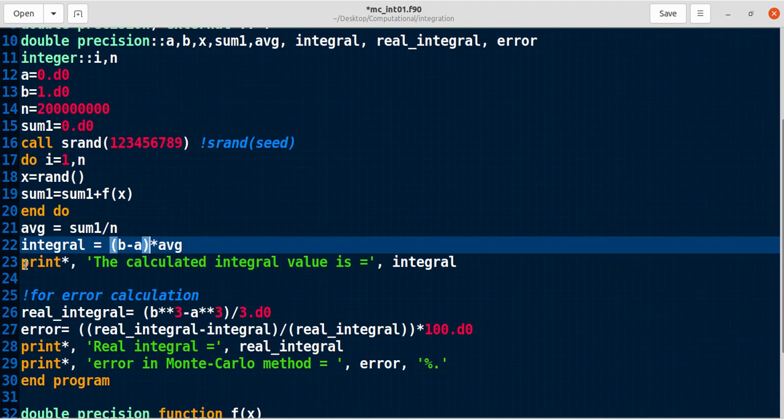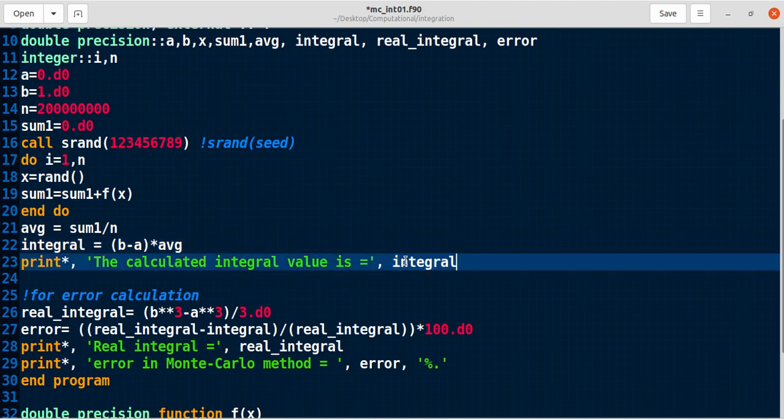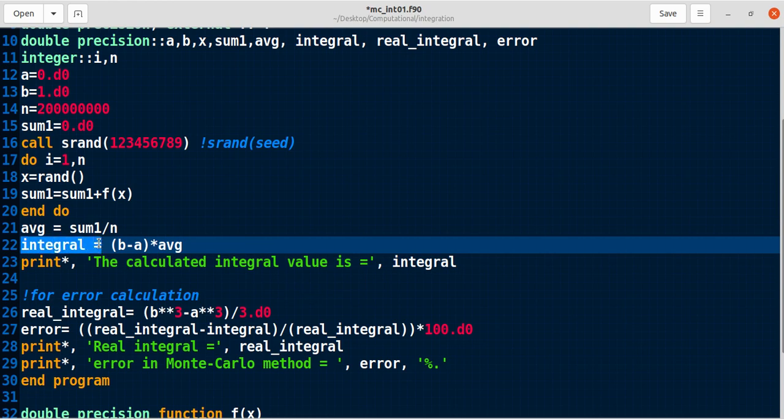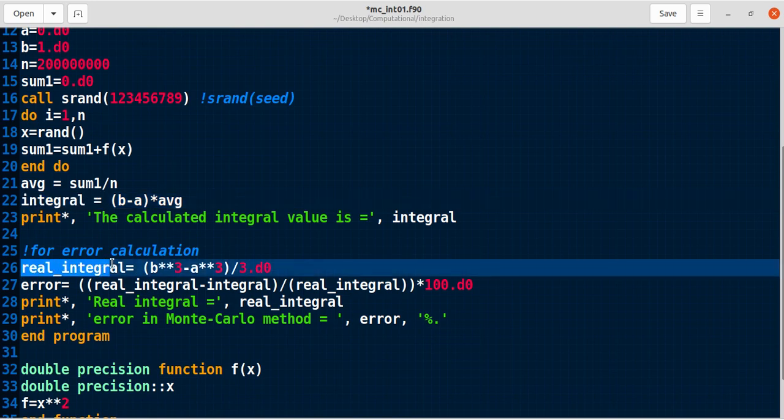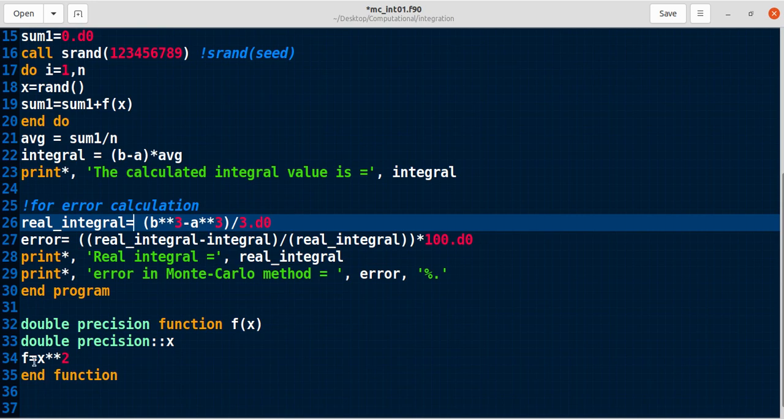Then we print the calculated integral value, which is the estimated integral value. For error calculation, we have to determine the real integral. Actually, the integral of x square is x cube by 3.